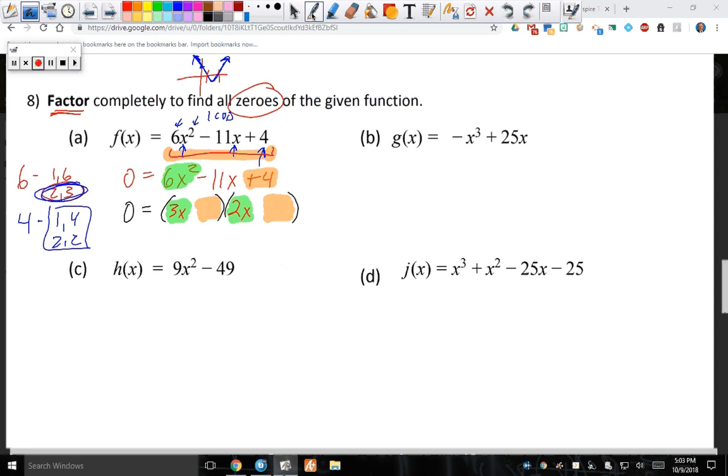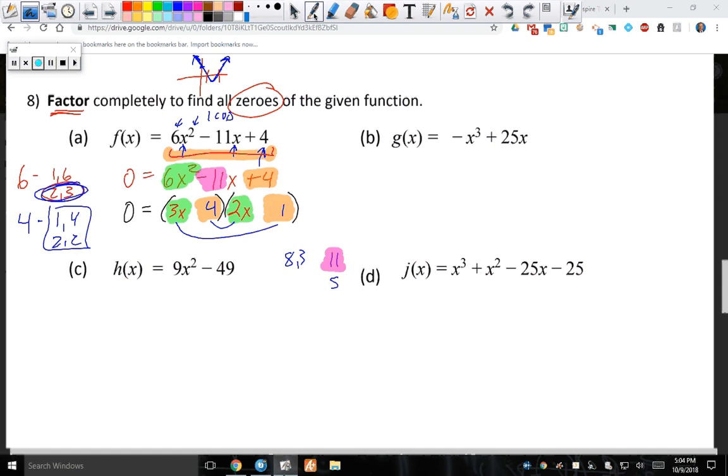So let's put 4 here this time and leave 1 here. We have 8 and we have 3. So 8 and 3 will add to get 11 or subtract to get 5. Now just like we said before, we want this negative 11, and there it is. The 11 pops up. Now we just have to worry about signs here at the end.